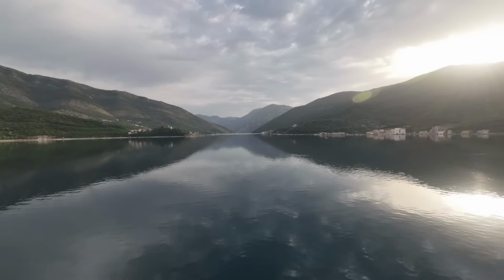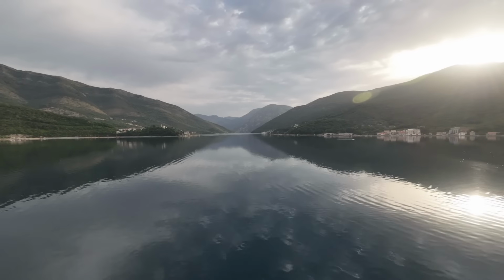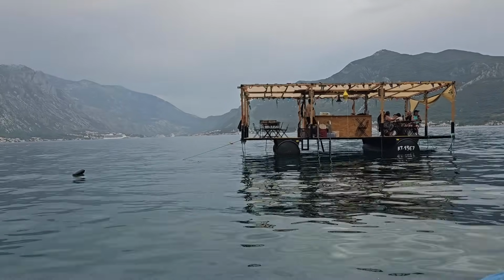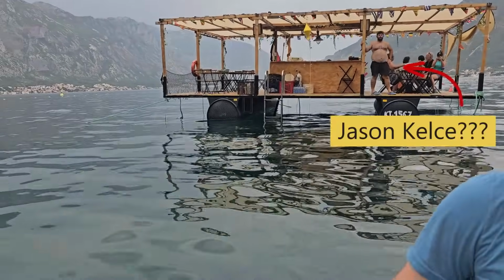Hello, everyone, and welcome to our 9-month around the world adventure. Today we're in Kotor, Montenegro, where we are going to go down one of the most beautiful fjords, in fact, one of the only fjords in Southern Europe, as well as take on the Kraken, an amazing wine bar unique to almost anywhere else in the world. Welcome to Living Phase 2.